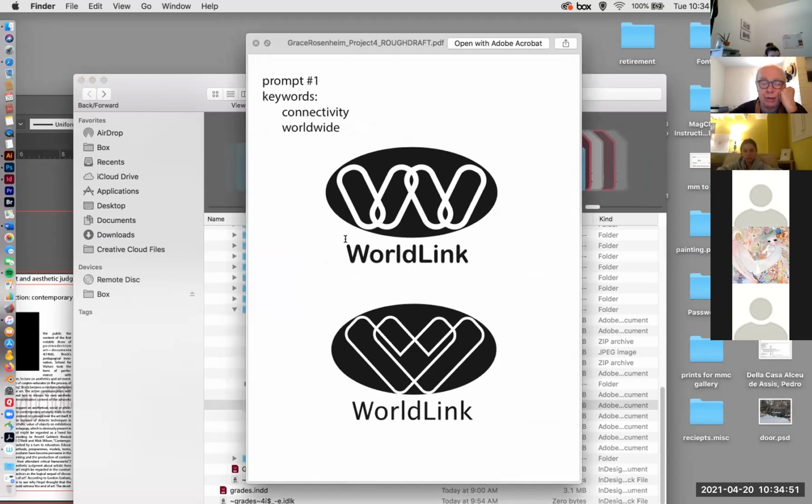Notice the type here, I'm in preview, so I can't do anything, is rounded, and it really works with this rounded link thing, chain link, and then you got an oval that holds it. And here it is going in another direction entirely because this looks like a linked W to my eye, or to my association. So the graphic solution is similar, but the associations are quite different. And it happens all through the form because these are not literal things.